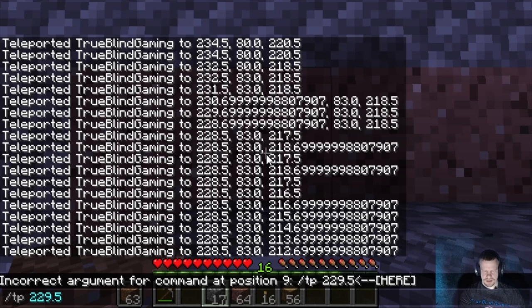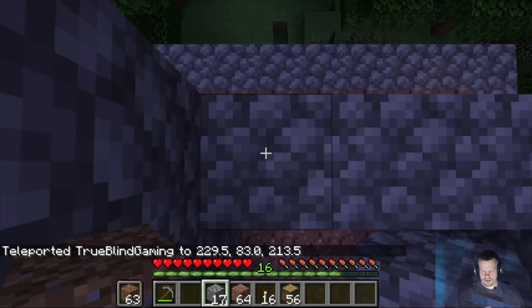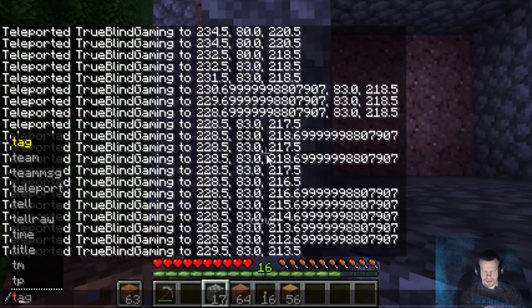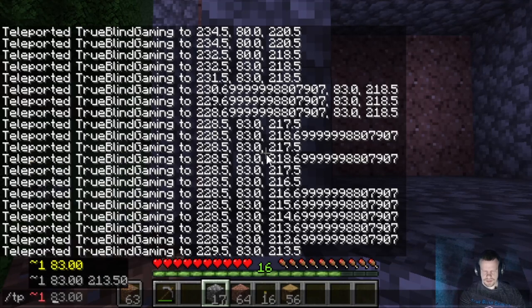229.5, 83. And slash TP 229. Cobblestone. West. Cobblestone. Yep. Okay. North. So east. East. Look down. And our new command is tilde, slash 1, 83, and tilde.